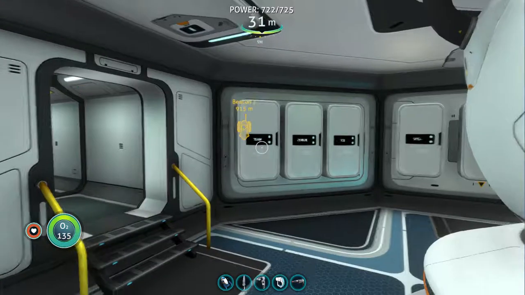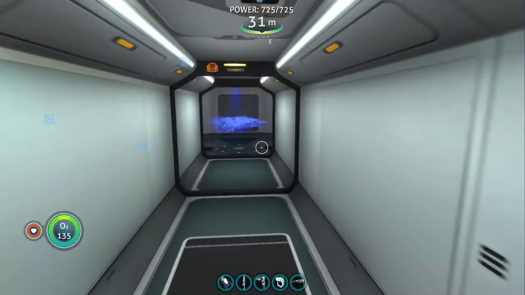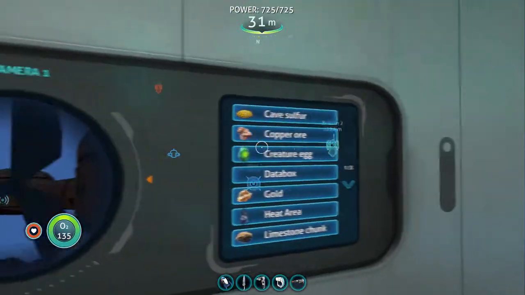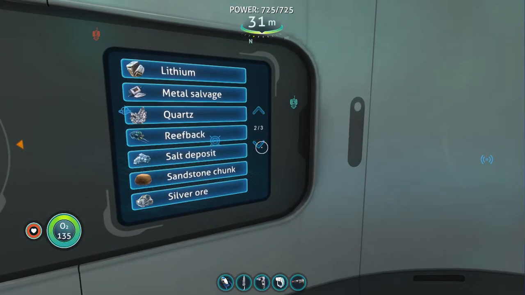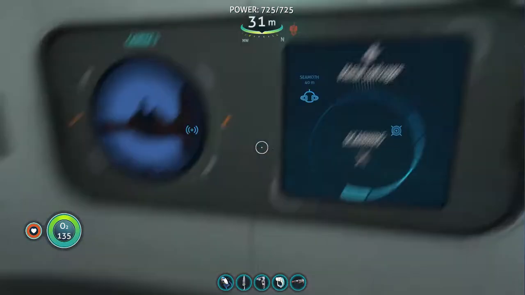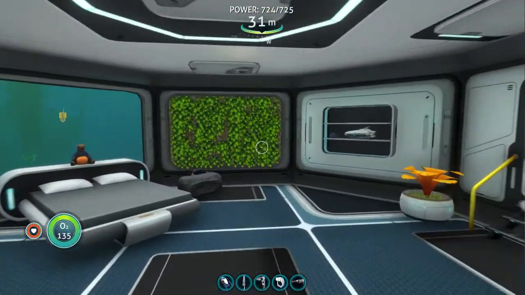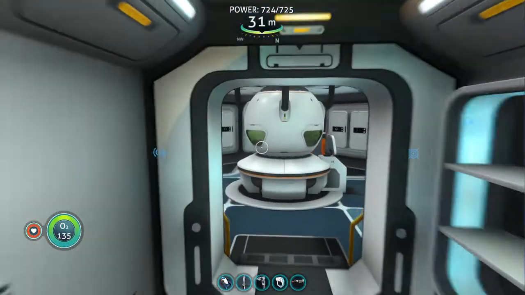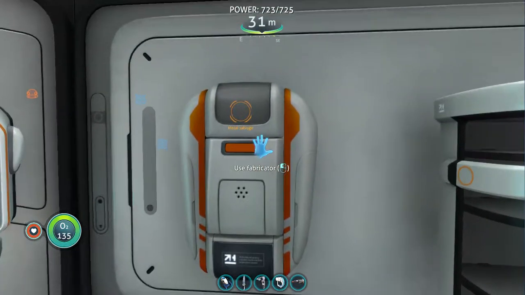I can just go to the scanner room. Might as well start that now. Run to the scanner room, and I will start scanning for metal salvage. That's the quickest way to get it. And we still have to do those upgrades to our salvage room, I mean, to our scanner room. Let's see where we're at now.